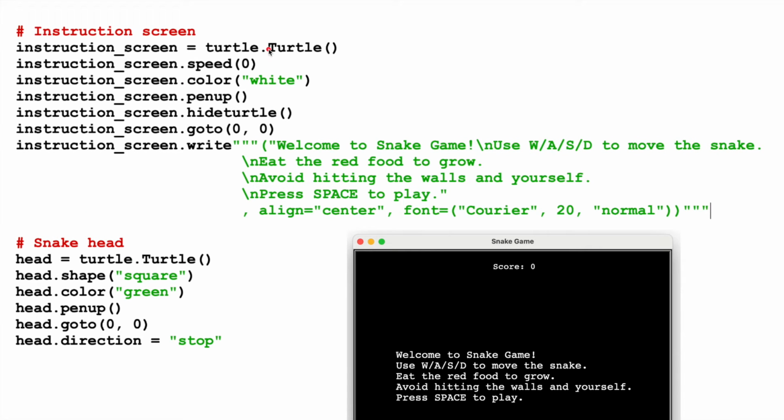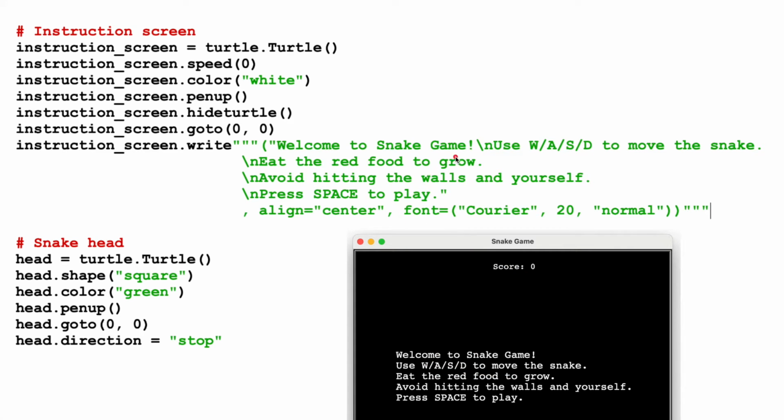For the next step, we need the instruction screen, and this is where we're going to have the white color for the pen, and we're going to use instruction screen right. This is going to start at position 0, 0, where X and Y are both zeros, and this is going to be our welcome message. As you can see, I've put this little \n for the new lines.